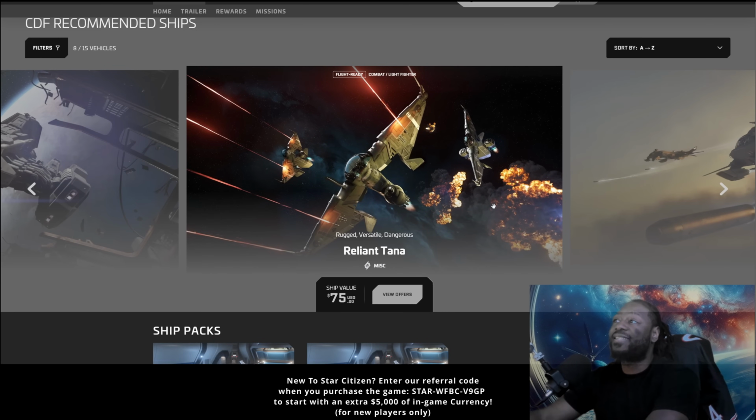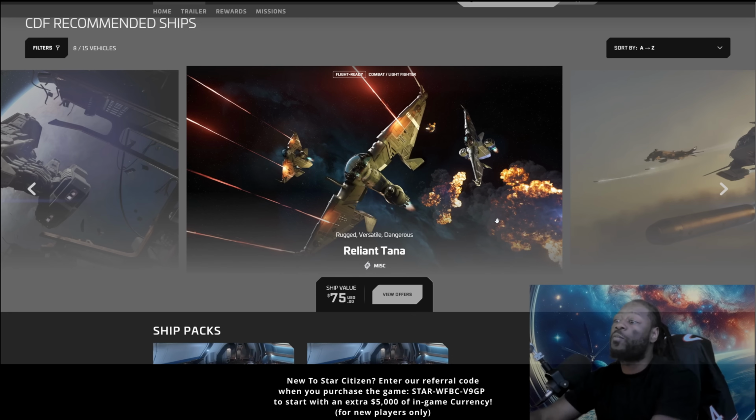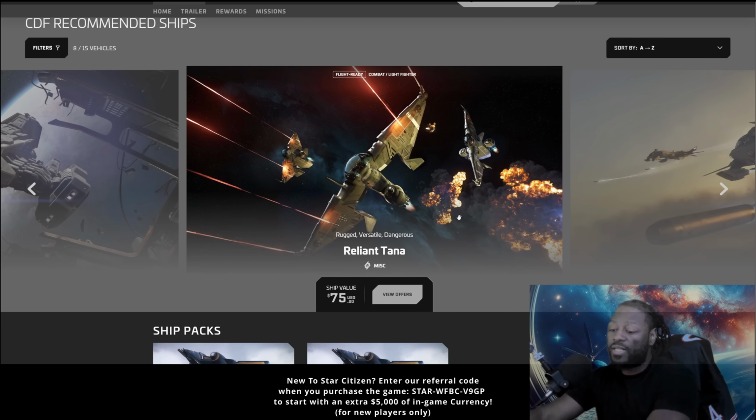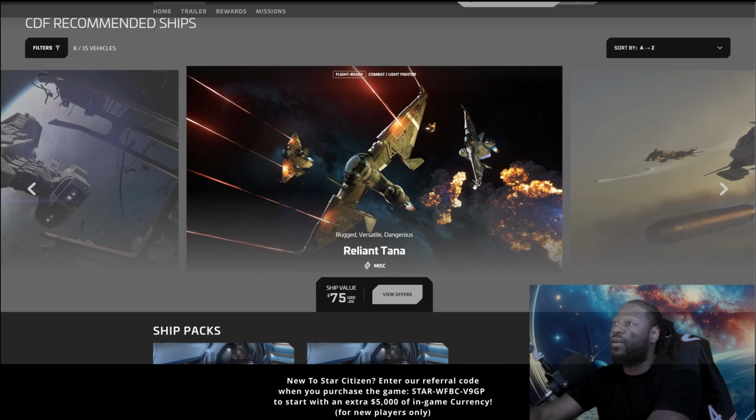The Reliant Tana is a no, because this ship needs a rework. It needs like a balance pass, and it needs a few more updates. But I think when it's said and done, it will be a decent fighter. It's just that the cross section is crazy. It really looks cool, though. I have to give it to you. Especially that up-down configuration, I think it's really cool looking.